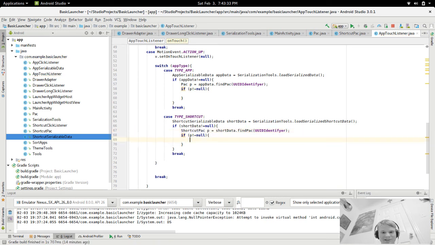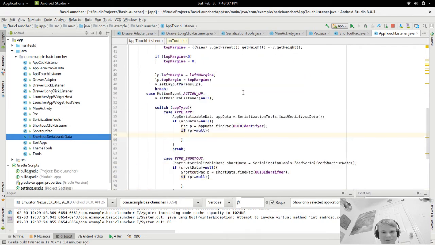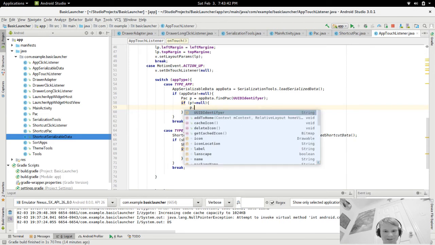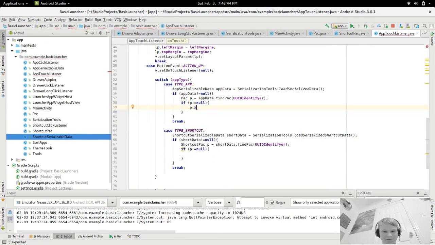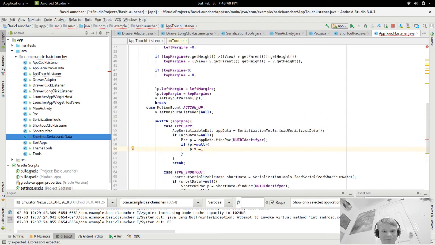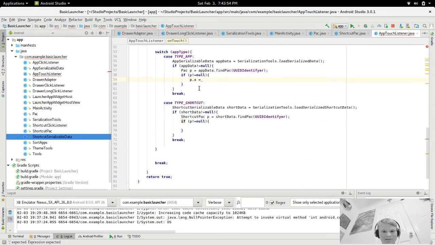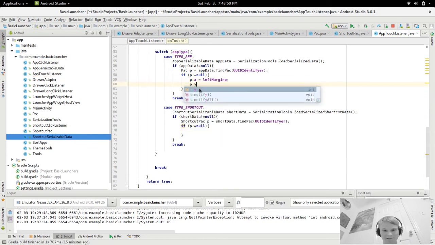Now this is where we change the location and then we save it. So this shouldn't be too difficult. All we're going to do is p dot x equals and p dot y equals. P dot x, we have left margin, so we set it to left margin. P dot y, we set it to top margin.